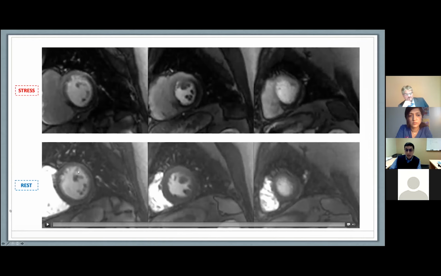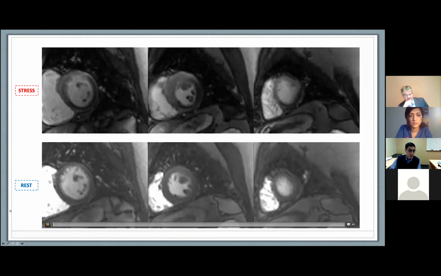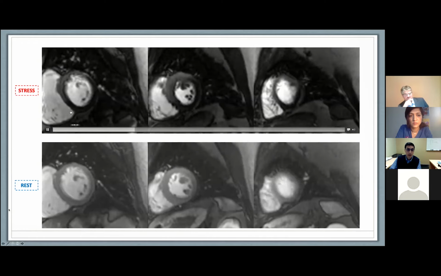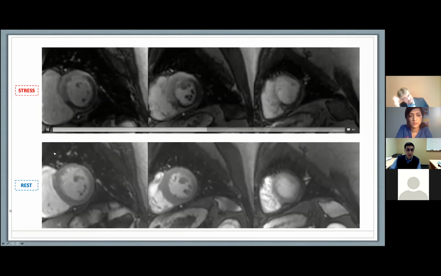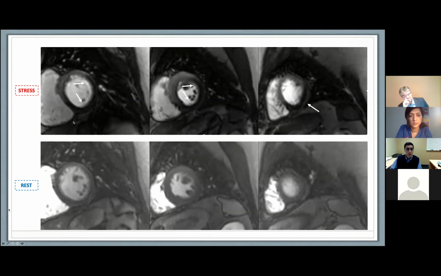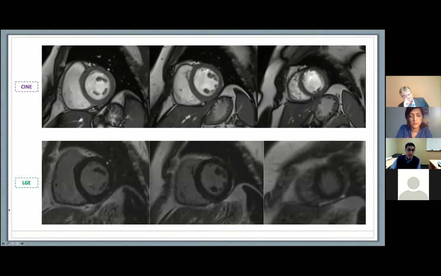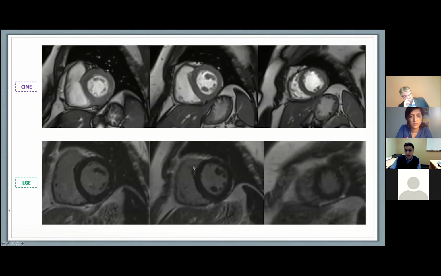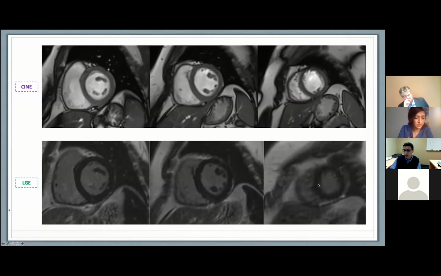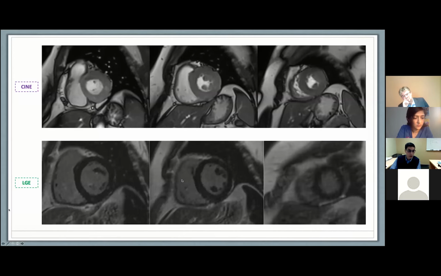So the patient underwent a standard adenosine protocol, as Dr. Kramer outlined in the first talk. And we see the stress images on the top and the rest images on the bottom. And if we stop the images, we can see that there were quite significant perfusion abnormalities from the base, mid, and apical portions of the inferior wall, as well as the lateral wall, but that the anterior and anterior septal segments were relatively free of perfusion defects. Likewise, the patient had normal ventricular function, and there was no subendocardial late gadolinium enhancement, as Dr. Sinoy discussed earlier, to suggest a prior infarct.